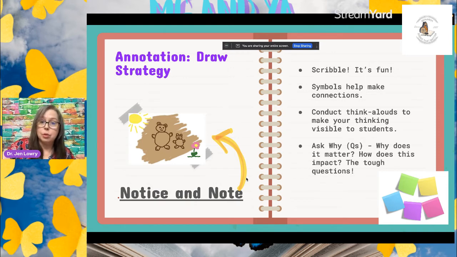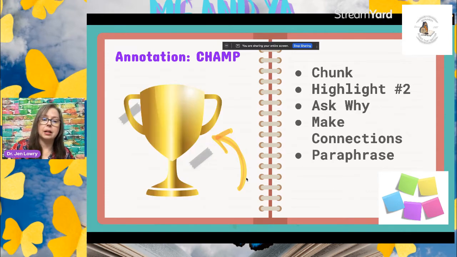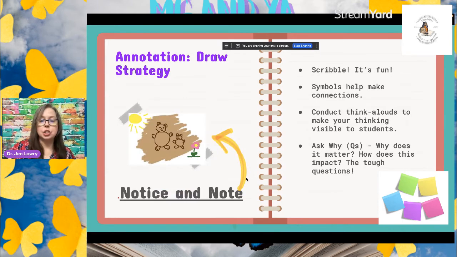So I will tell you that when you're making symbols, that's your way of making connections. Then try to do a think aloud after. Because then you want to go, okay, this mattered, this, and this. And now you're doing a paraphrase. You're doing the summary. So if I go back a little bit and I go to the chart, do you see that bottom one that says paraphrase? If you're doing any of these strategies, go and do some of those think alouds at the end because you're paraphrasing it. You're pulling it all back in together, which is really a great summarizing skill too.